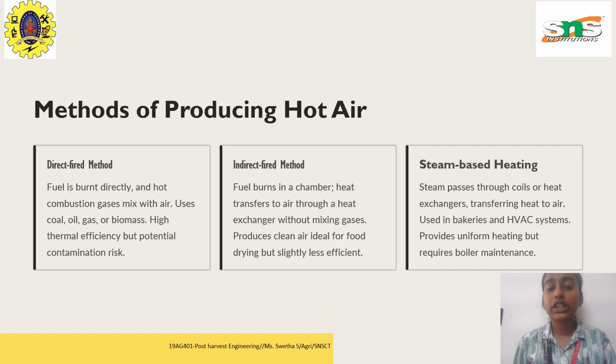Indirect fire method. It is used in pasteurization, like in heat exchangers, and it produces clean air for food drying but is slightly less efficient. And steam based heating. It uses coils or heat exchangers and it transfers heat to air. It is used in bakeries and HVAC systems. It provides uniform heating but requires a boiler.